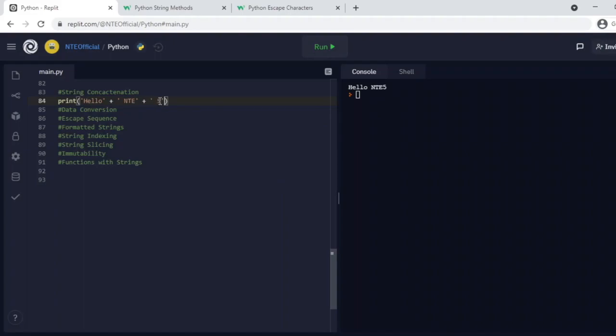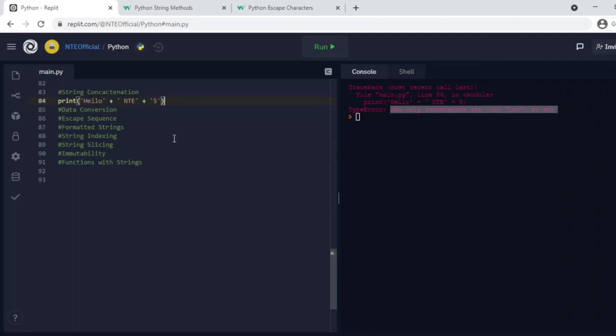Now if I do not put it in the parameters for string, which is the double or single quotes, it will give me an error saying that can only concatenate str, that is string, not int. Int stands for integer. So over here 5 gives us a data type of int, hence it is not concatenable. So over here we will have to put double or single quotes. We will put single quotes.